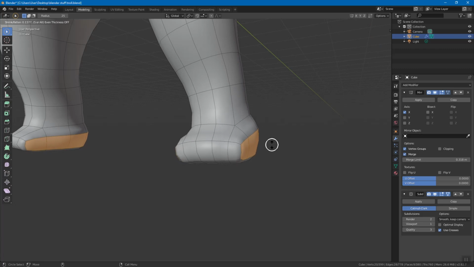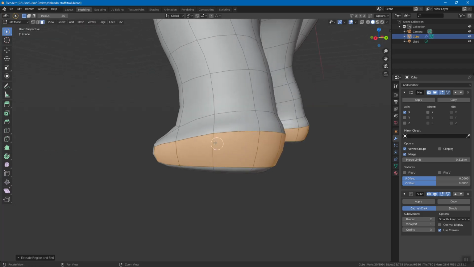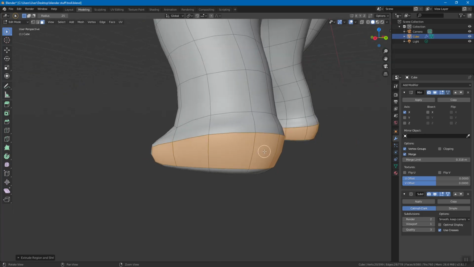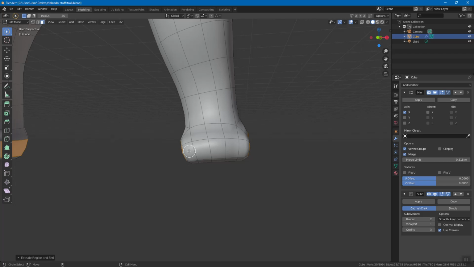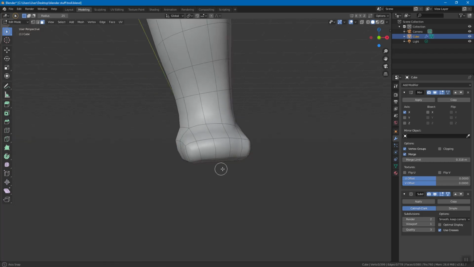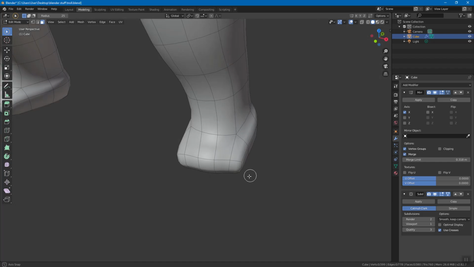We've seen this before, right? It's how our thicken works. We've seen it occasionally works cool for some other modeling features. So extrude along face normals, right? And that extrudes along normal direction. And you'll notice what this does is it creates extra edge loops that we have now back here for the heel. So there's actually a heel shape starting to pop out. But you also see there's an extra 2 polygons here. It also makes our foot a little bit fatter on the bottom. Believe it or not, your feet are actually fatter on the bottom.